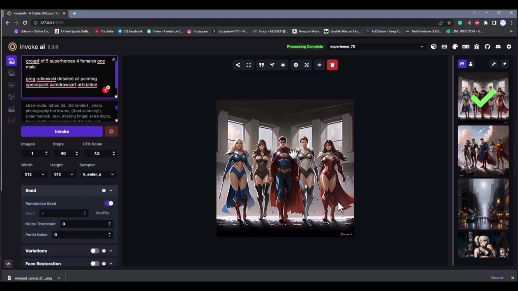And then you just do inpainting over each character. You select Superman, and then you tell it, this is Superman. And then boom, you got Superman. If it's not perfect, you paint over it, and then select those areas, just like we did. You do that for each one. Select her Supergirl, select her Scarlet Witch, select her Wonder Woman, select her Storm, whatever. Now you got your awesome superhero cast, and it's amazing.